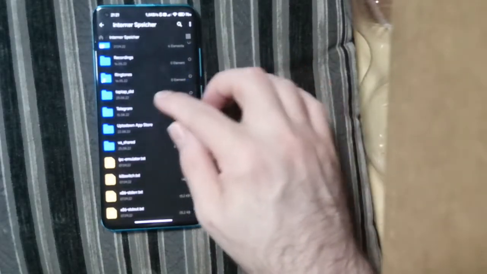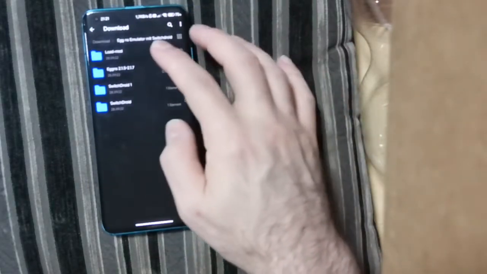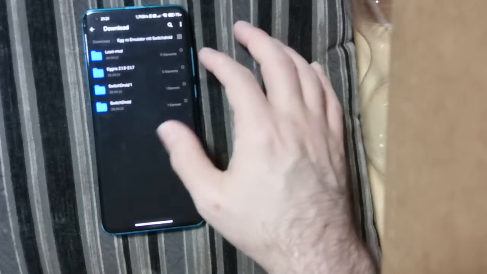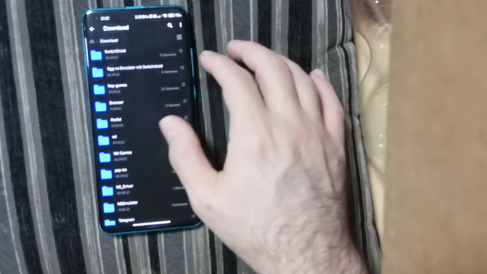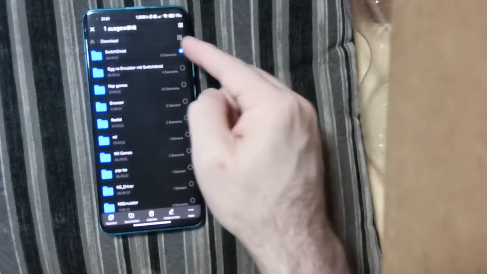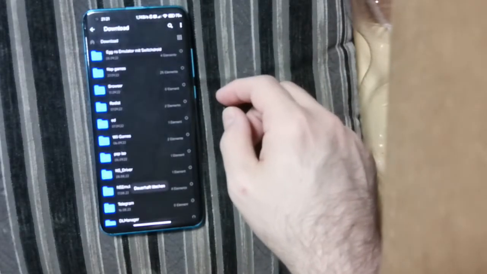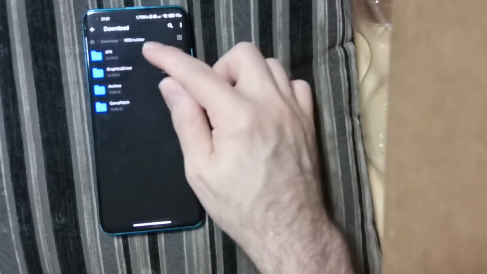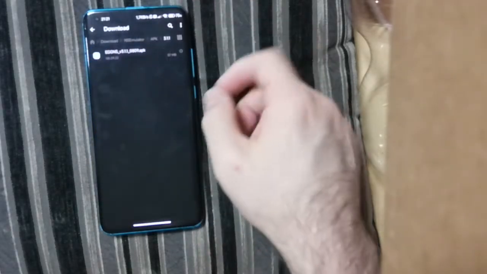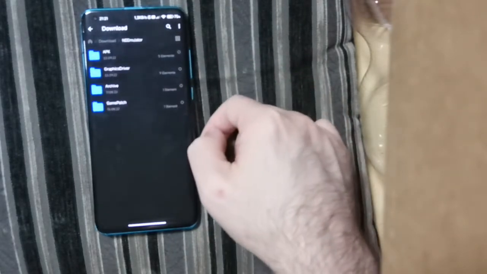Mine is in download here, in there, you see. This is the older one. This is my Switchroot older. This is the newest, this is from now. I don't need this anymore. Push this away forever. And my newest Yuzu is here in there, you see. 3.11.3, 4, 5, 6.